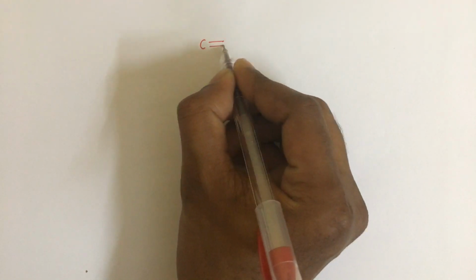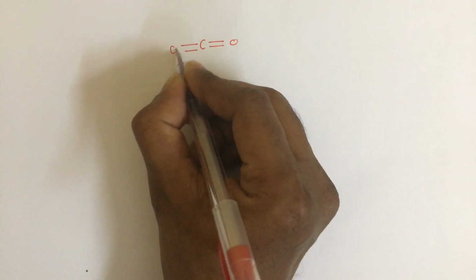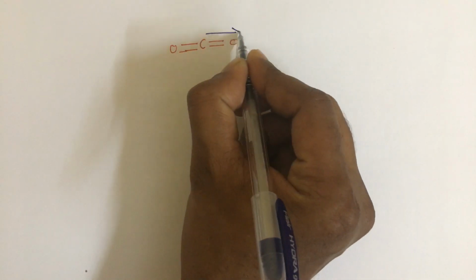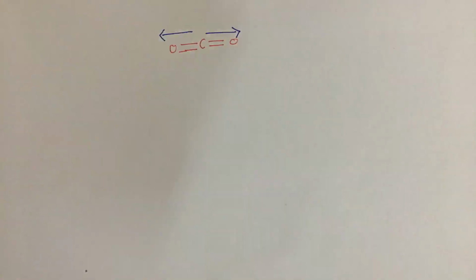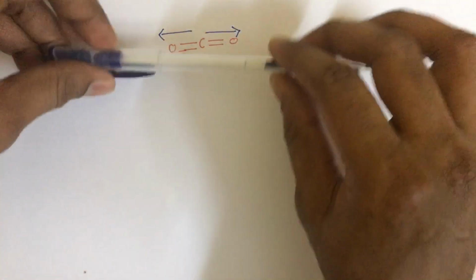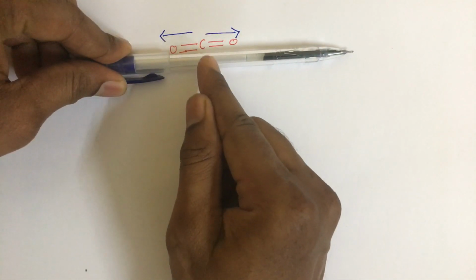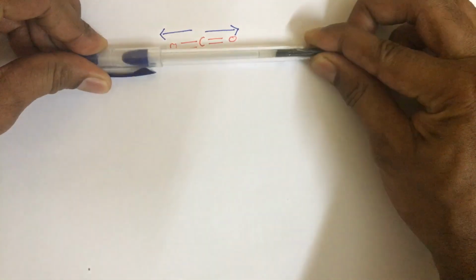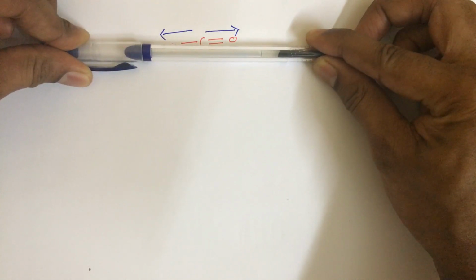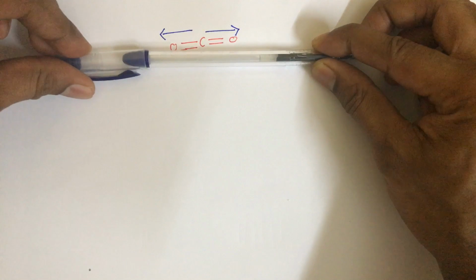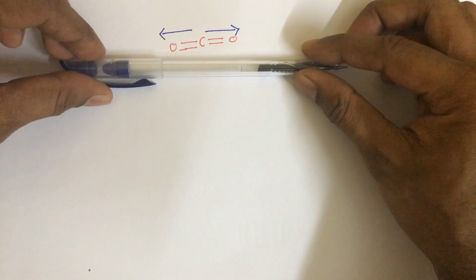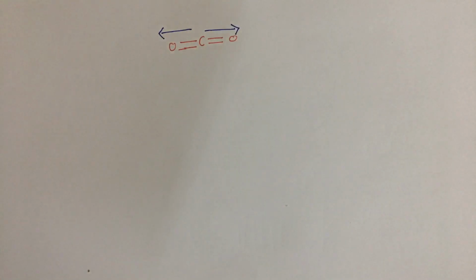Take a CO2 molecule. First we will go for the symmetric. Symmetric means both should move in this way, so this is symmetric. Imagine this middle portion is carbon and this is oxygen and this is also oxygen, and we are just stretching them this way. When we are stretching them in this way, there is some polarizability change, so some induced dipole moment is produced. Because of that reason, this symmetric one is active.